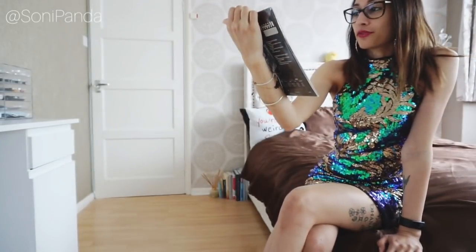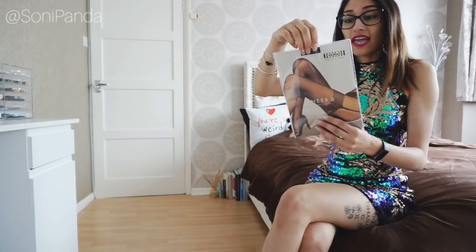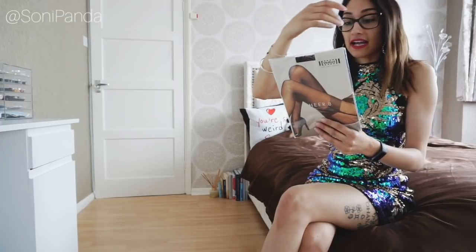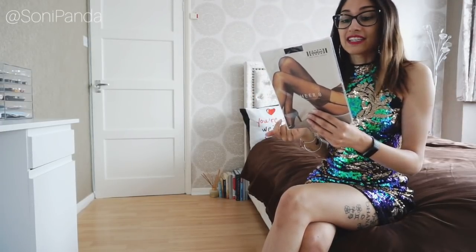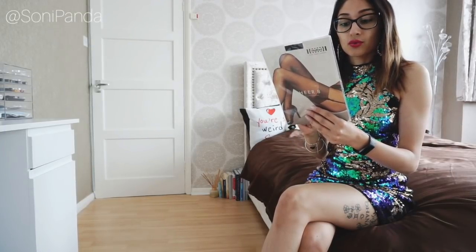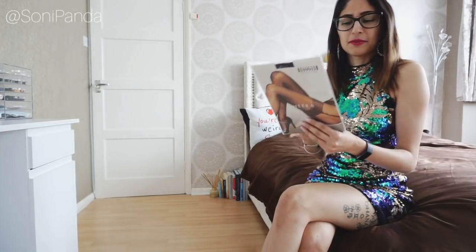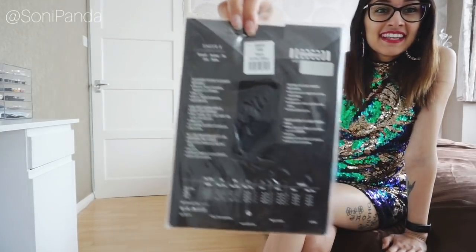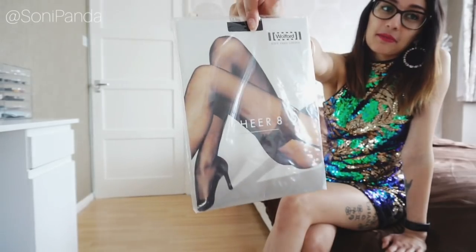They are the Wolford Sheer 8 stockings. They are obviously in the colour black and extra small. And these are ultra sheer stockings with an elegant sheer appearance. They're classic stockings with a wide double edge to wear with suspenders, without lycra, coordinating beautifully with underwear, flat toe seam. Okay, anyway, and that is the back. So that is what we're working with today.